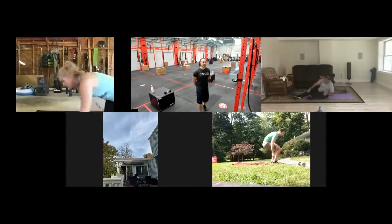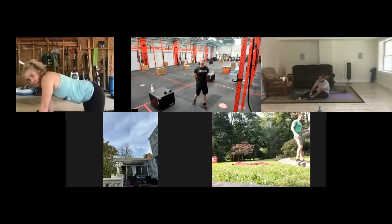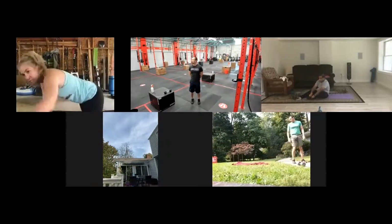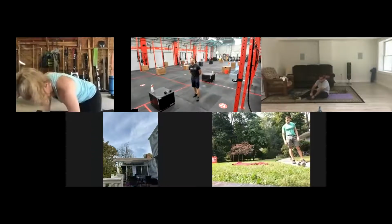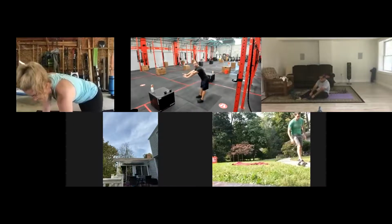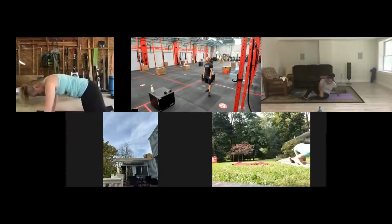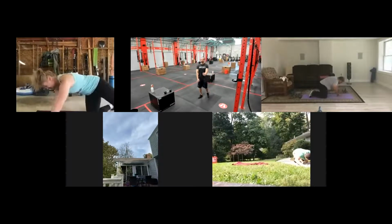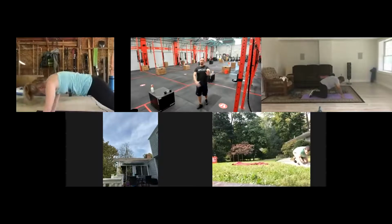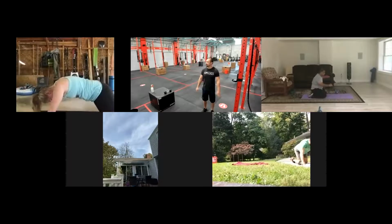Nice, guys. Good. And we're going pull-throughs next. Remember, coming off of V-ups, core is going to be a little fatigued. Just make sure that when we're setting up, we're still in a plank position and not kicking the hips up super high. 10 seconds. Dumbbells are going to start behind your wrist. You're going to reach across with the opposite arm, pull through. Two, one, go.